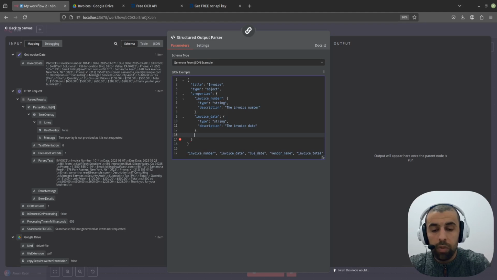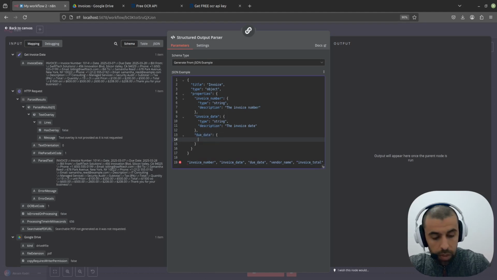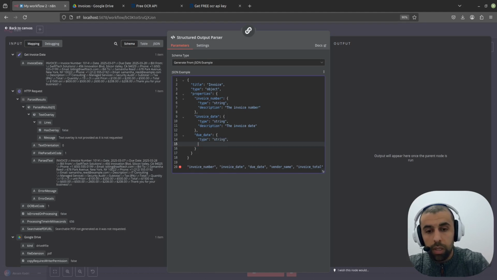And then we have due date, object, type. This is also a string. Don't forget the quotes here. And description would be the due date of the invoice.